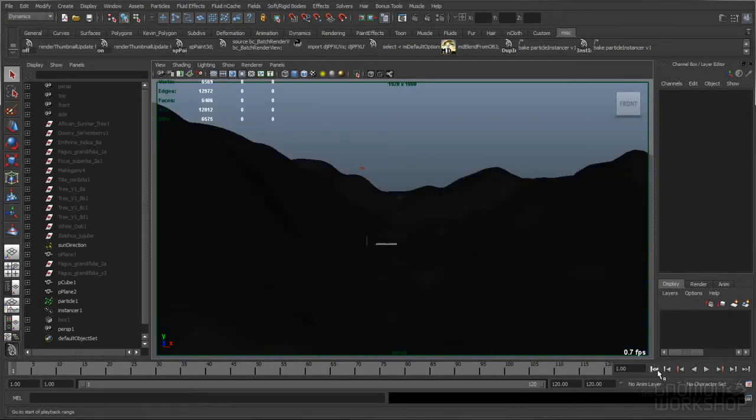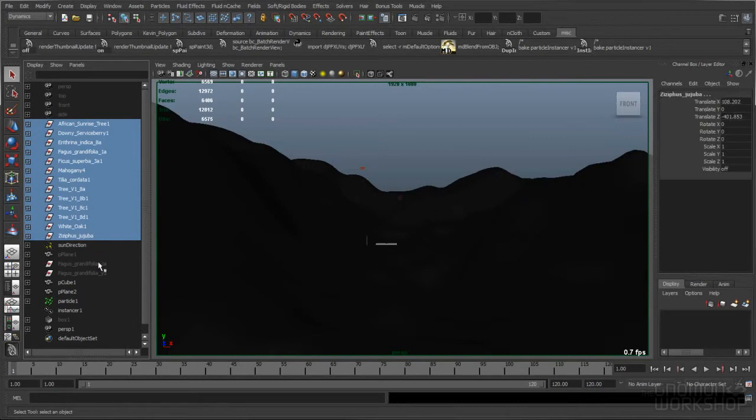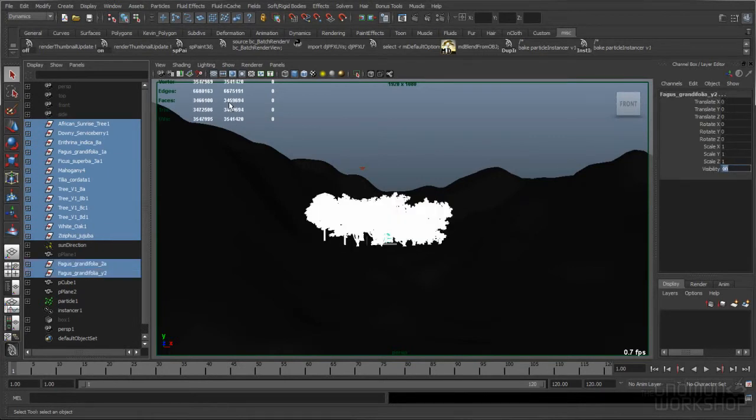If I rewind to frame 1, all of these trees in here that are hidden right now, if I make them visible, we can see are 3.5 million polys. And that's all that's going to be used at render time. So I can instance copy these as many times as I want, and I'm going to be able to render this and not run out of RAM, up to a point. And that point on my machine with 12 gigs of RAM is about 700 million polys. And then it starts to act a little wonky.